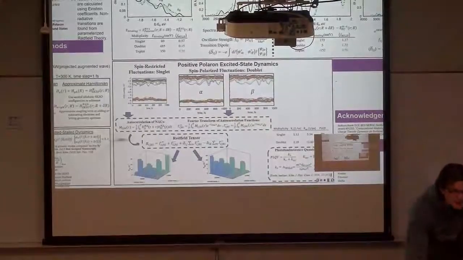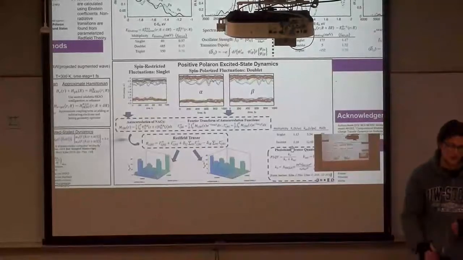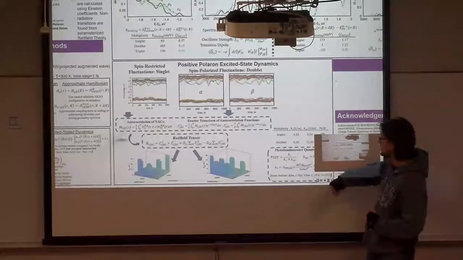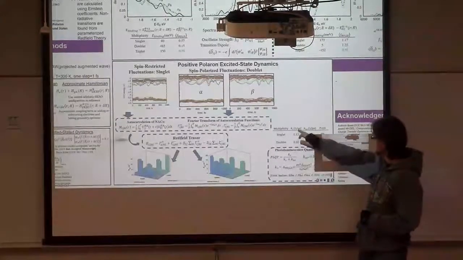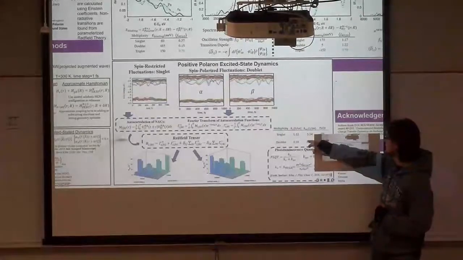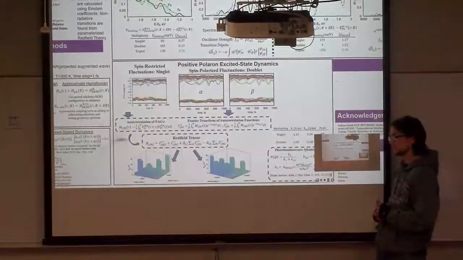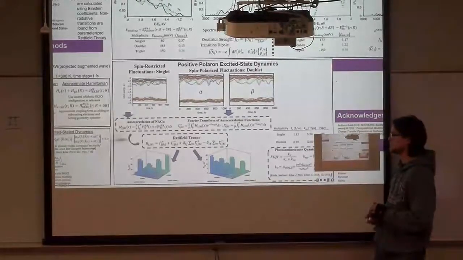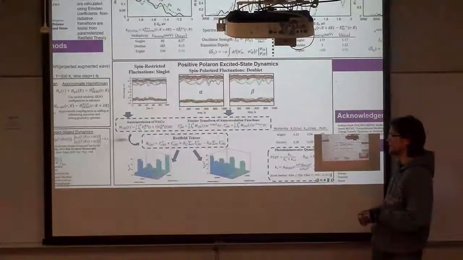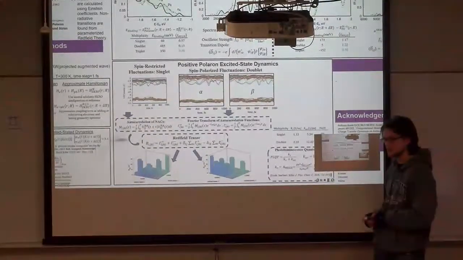So the main takeaway, at the end of the day, we calculate radiative rates using Einstein coefficients, non-radiative rates from the Redfield tensor, and what we find is that the radiative rates are on the scale of... or no, other way around. So non-radiative is on the scale of inverse femtoseconds, and radiative is on the scale of inverse microseconds. So there's 6 orders of magnitude difference. So basically the yield is 0. Can you put for these models, instead of 0, like 10 to the minus 6? Yeah, I can do that. Because 0 is suspicious.